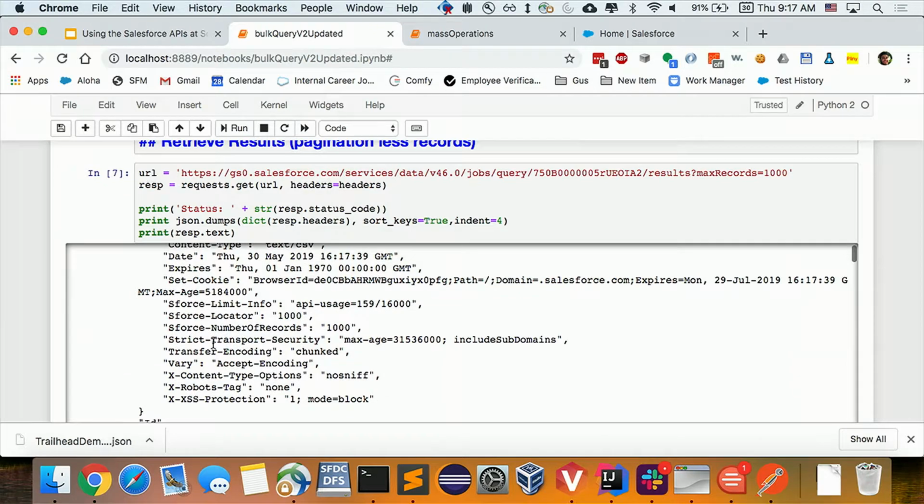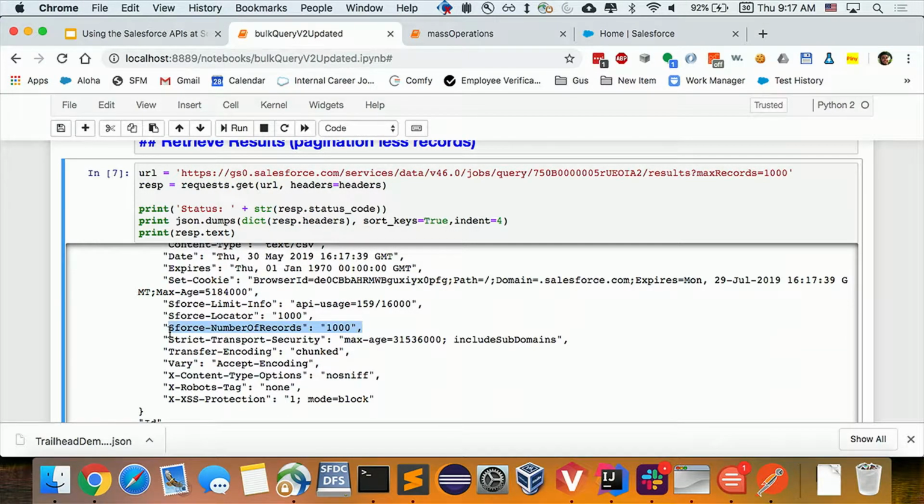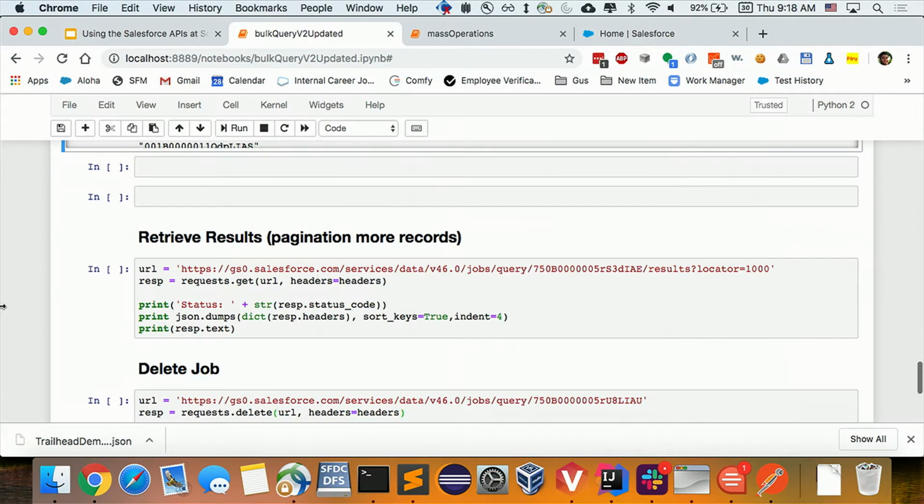So now, the headers are going to change, right? Because we know we're only specifying 1,000 at a time. Now the locator comes into play. So the server says, you asked for 1,000, here are 1,000. Now the locator says, okay, the next record to retrieve is at the 1,000 byte mark. So as a client, I could just grab that and feed that into my next call.